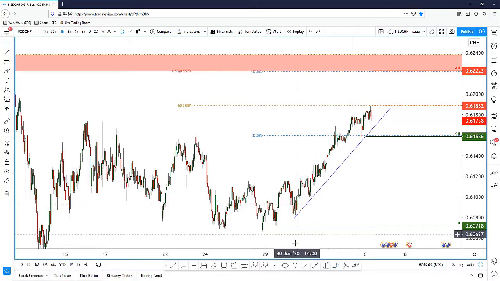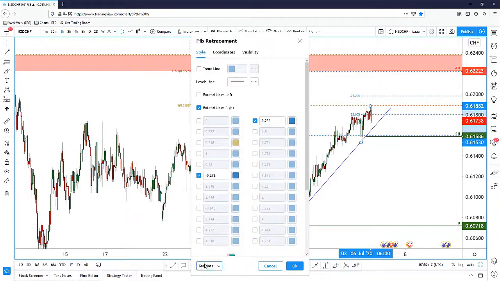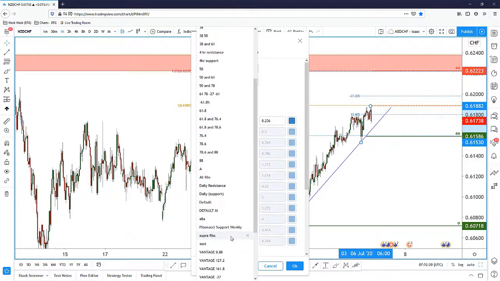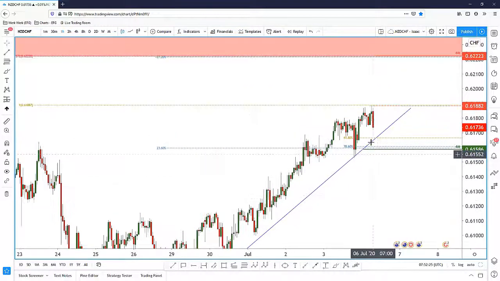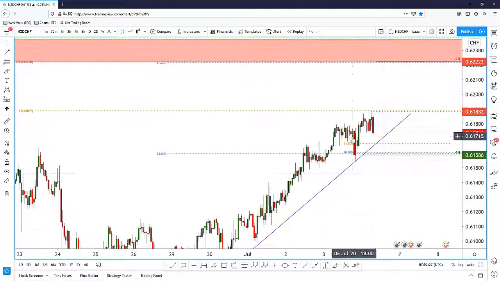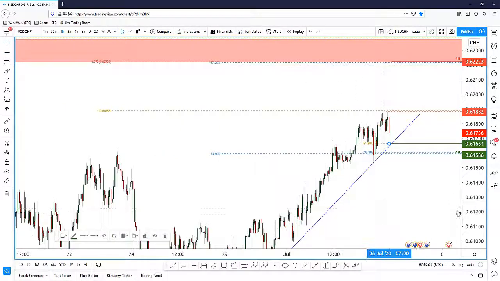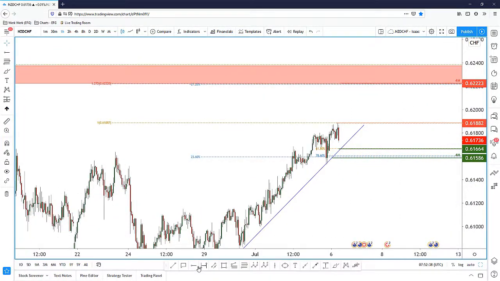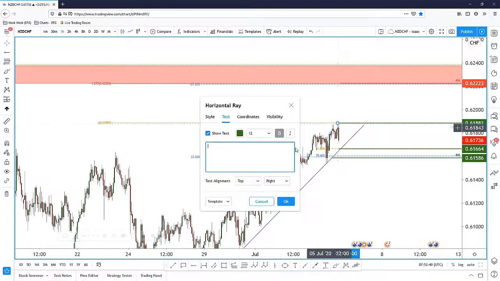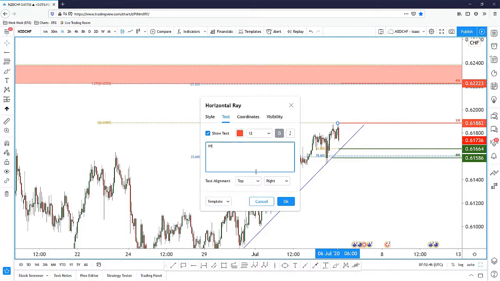So what we can do is, we see this push up here, we can take a retracement from the low to the high, open all Fibonacci ratios, but I want to look for the 61 and the 78. We see that the 61 and the 78 is actually close to the 4-hour support, with the 61.8 over there, close to the ascending trend line support. So this is what I see. We have a 4-hour target, and a smaller short-term target here, the 1 hour.